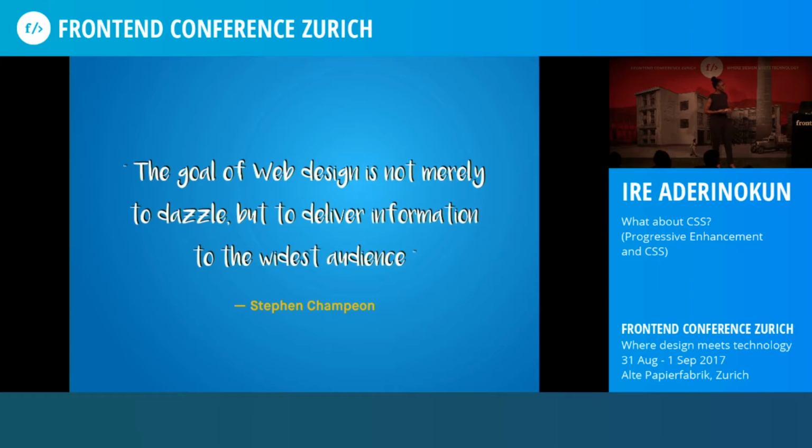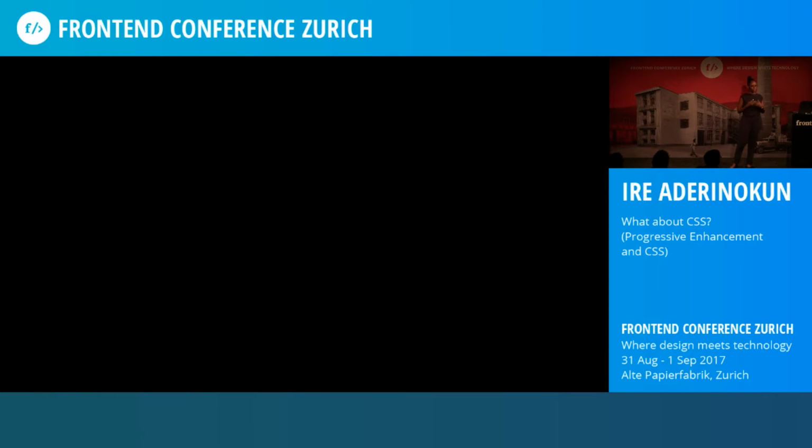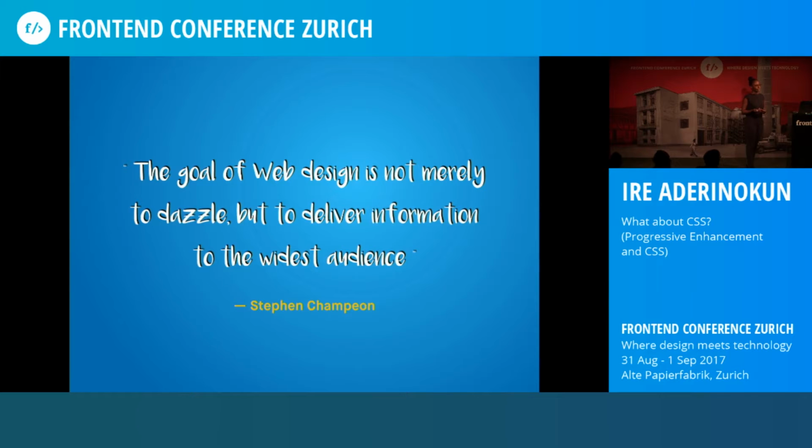He reminded us that the goal of web design isn't to create a beautiful website, even though sometimes we tend to think that way because that's what we like to do, but to let people consume whatever content is on your site. Whenever someone comes to, I don't know, a news site, they're not going to it to look at how beautiful it looks, even if it is really beautiful. They're just going to read the news. So functionality always has to be prioritized over how it looks.